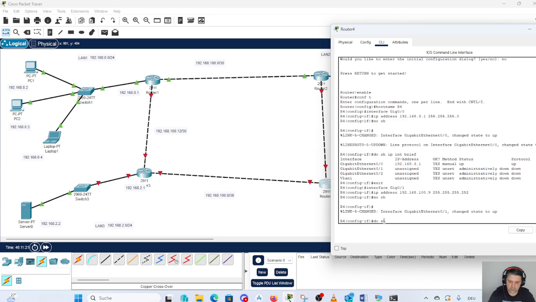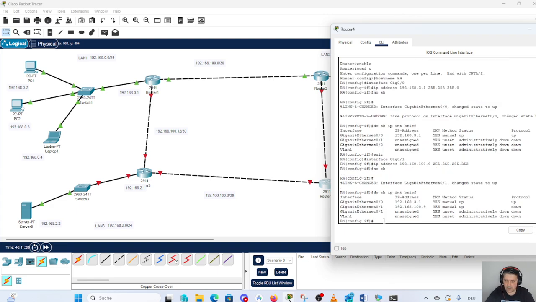To show IP interface brief, and we have for the second interface IP and the status is up.